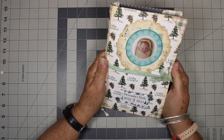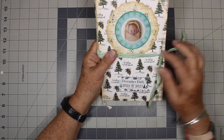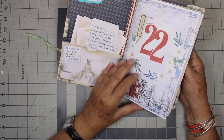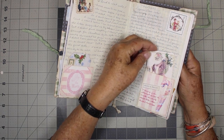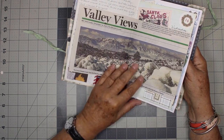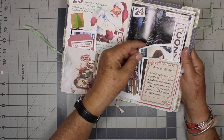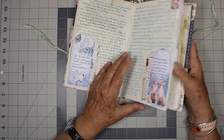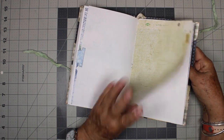Today I wanted to show you my December daily. I started this last year, so it's for 2022 and then 2023. I just made little notes each day, little cards here in pockets. I had fun decorating it, finding clippings. It was our big snow that we had. Pictures sent to me by my relations. All kinds of fun things that happened through the year. And so now I have for 2023, and now I get to decorate this.